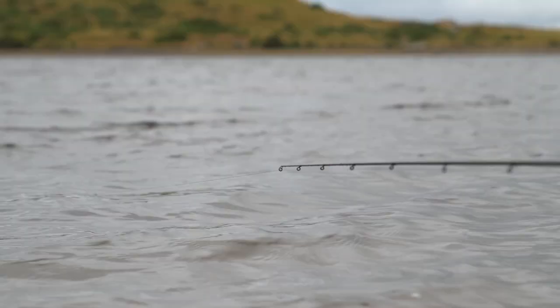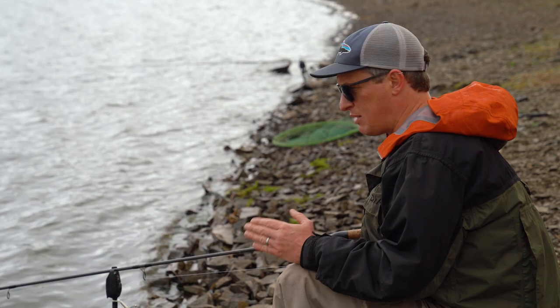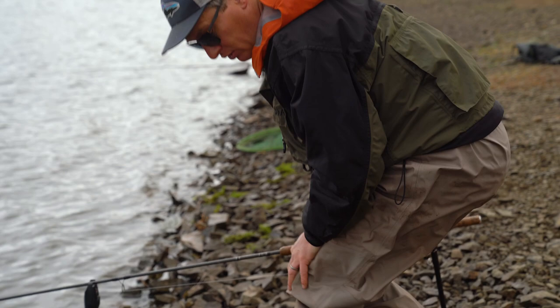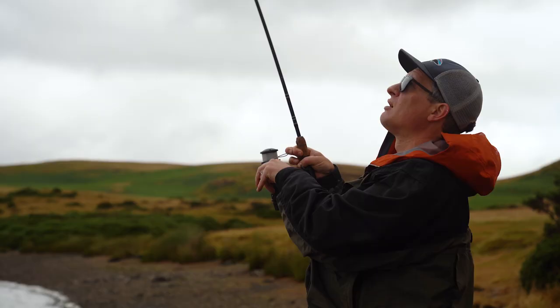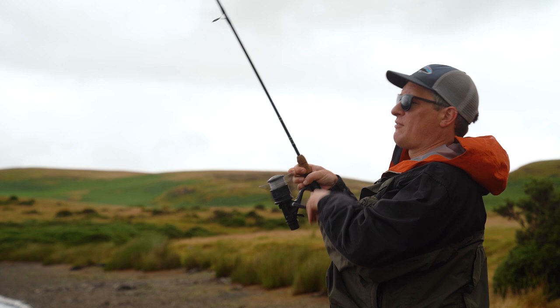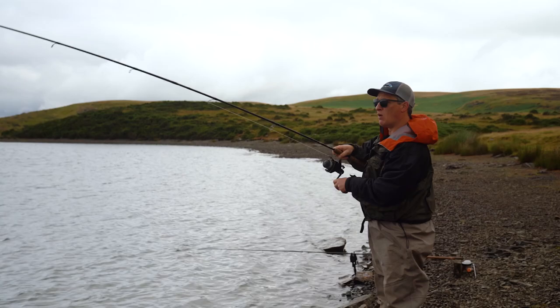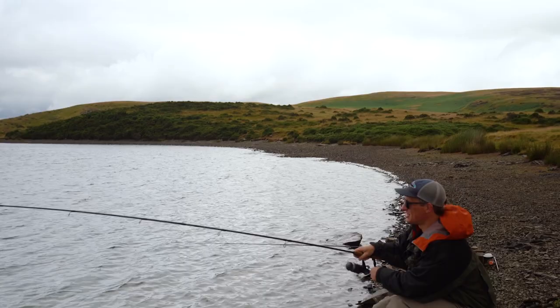There are going to be big balls of minnows around both of these areas right now. Not to put a downer on it, but that's a good thing too. Oh, see that? Is there a fish on there? It feels like a dead weight. Can't feel anything. Fish on. That was weird. What a strange bite. Small, whatever it is. Very small, but it's still a fish.